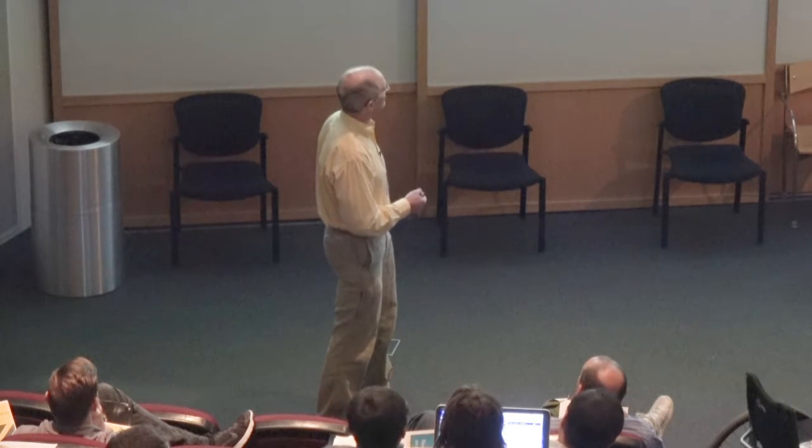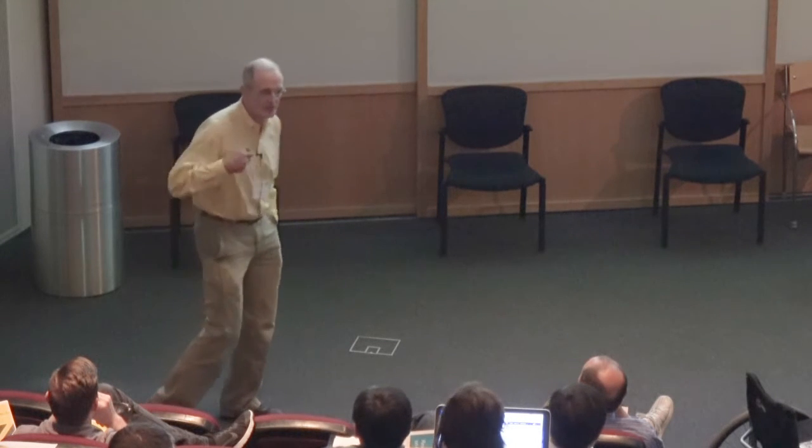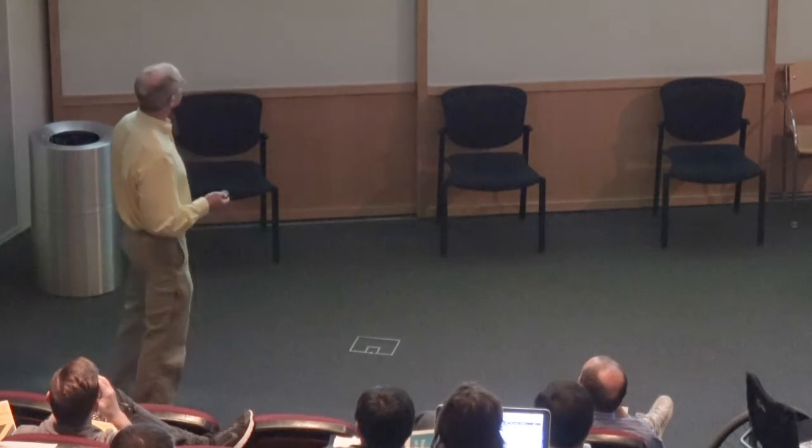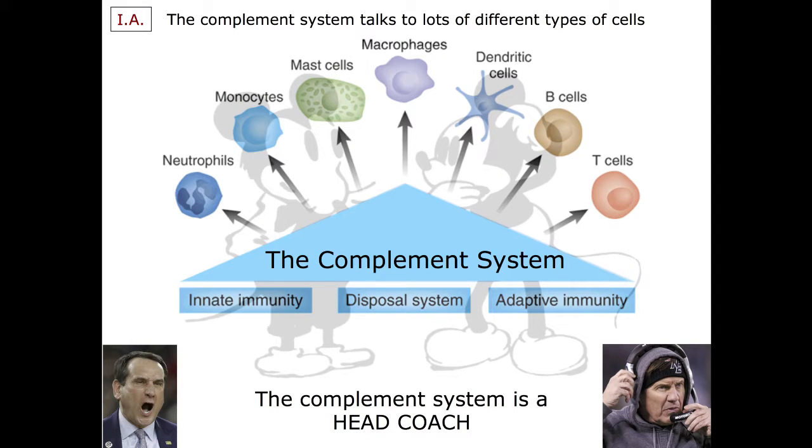Then I'll talk briefly about atypical aHUS, and why, if you have this diagnosis, you attack your own cells, and then I'll conclude with complement and coagulation and crosstalk, and what that really is. So the complement system is like a head coach. The complement system is the cornerstone of what we call innate immunity. All of us have two types of immunity: innate immunity, what we're born with, and acquired immunity.